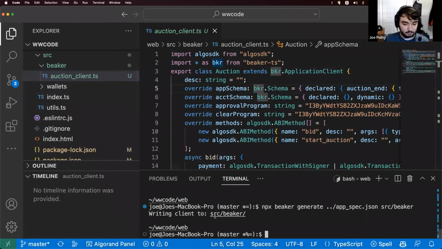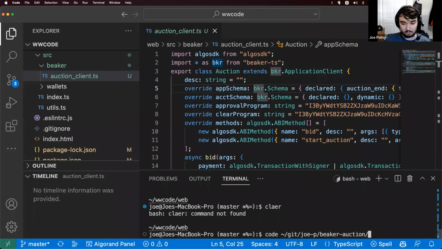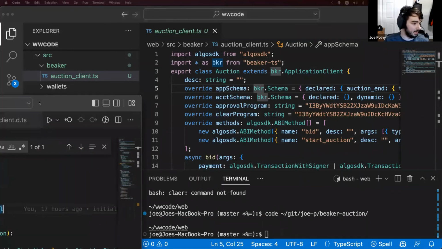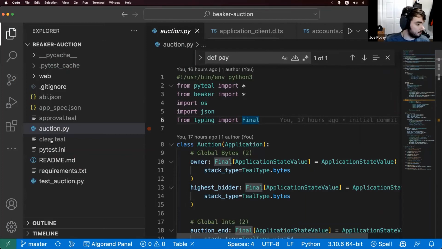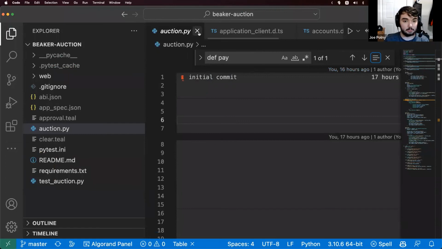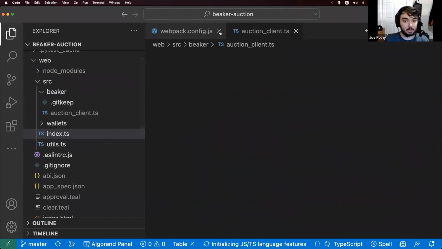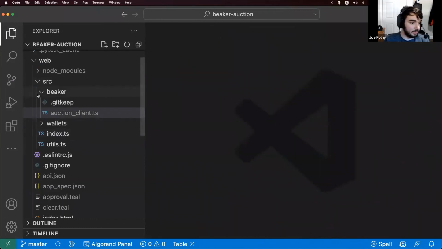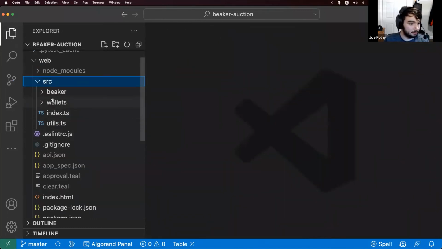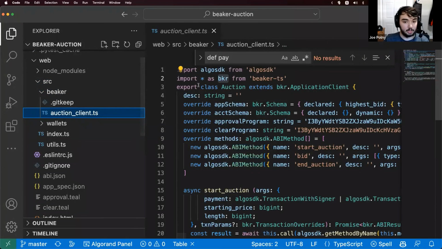I'm running a little bit behind time than I would have ideally liked. So what I'm going to do from this point is open up this existing repository that already has this code written, and I'm just going to walk through it rather than hand typing it. So let me close out all the windows I had open.